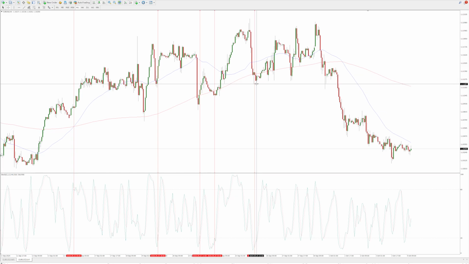Could be considered support even further back here. I mean, the stop loss would have been 20 odd pips. When you consider that the resistance level up here is 60 odd pips away, there's still plenty of room for a decent 3-to-1 risk to reward ratio.